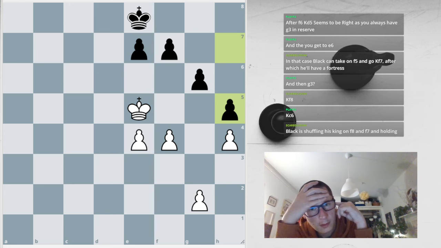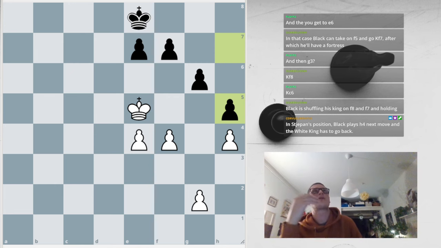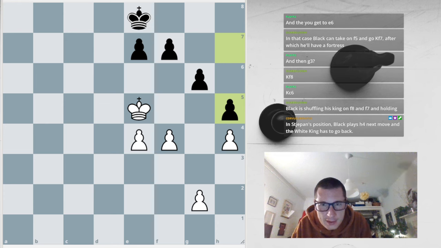E5? But then I have H4 and the H-pawn runs. Okay, my king is not on E5. F5, F6, king E6. I'm starting to dislike king E6.